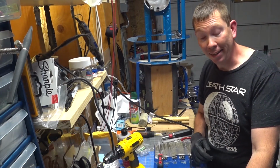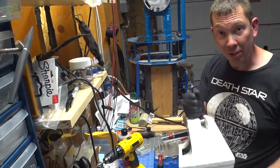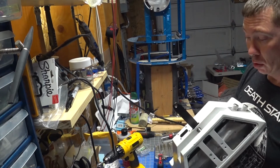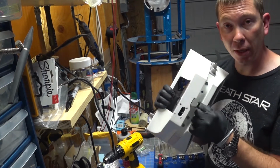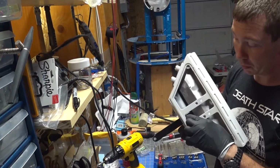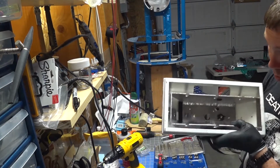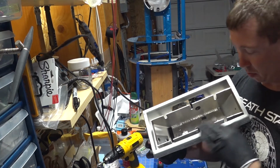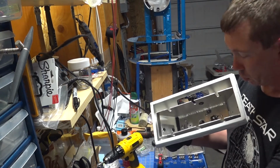Hey, welcome back. Alright, so we've pretty much got the foot shell just about done. As you can see, we were able to get it through. We got our pin through, cotter pin's in right there, the ankle pin's through. Now, we had a little bit of finagling that I had to do.